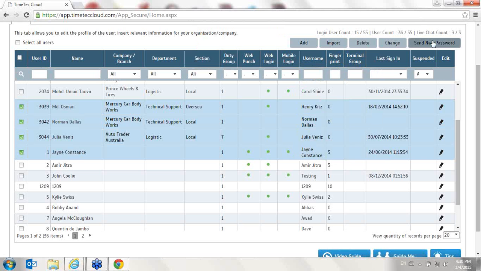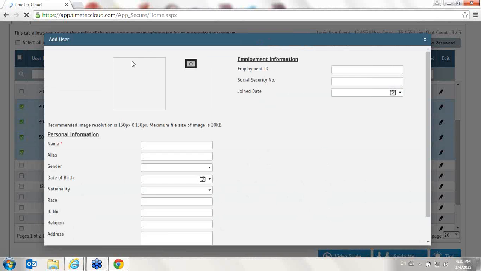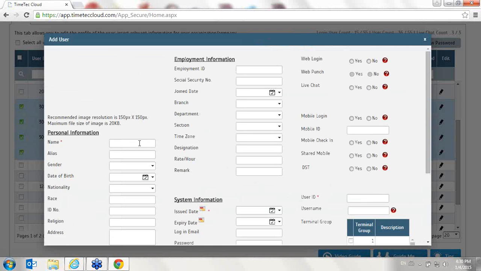Okay. Change here means that the system will not be able to display any attendance record if the record exists before the employee's issue date. For example, I'm adding one user today. Okay. So let me just show you an example.